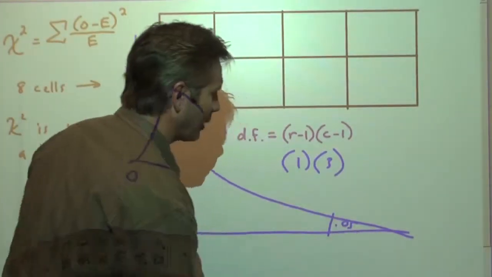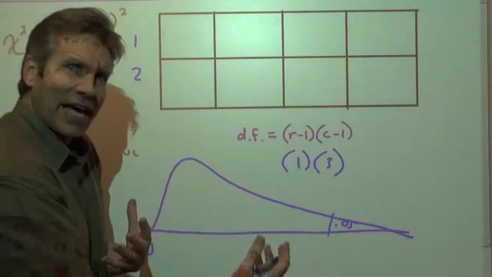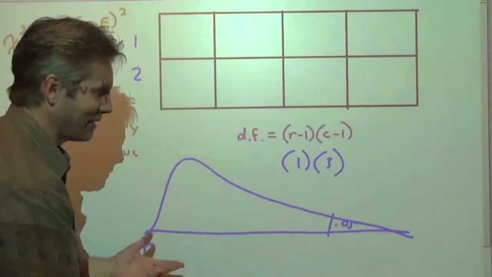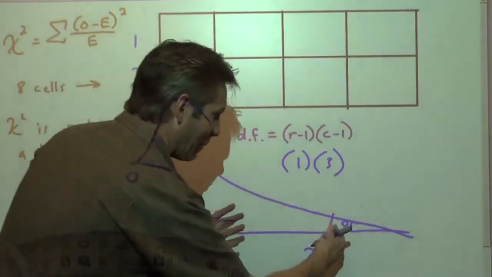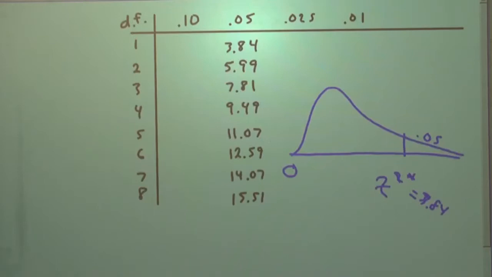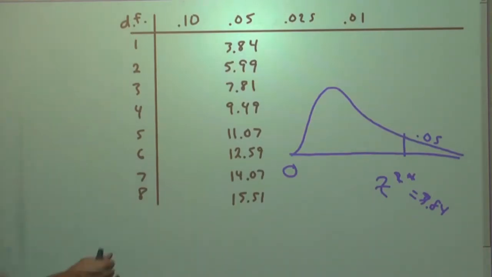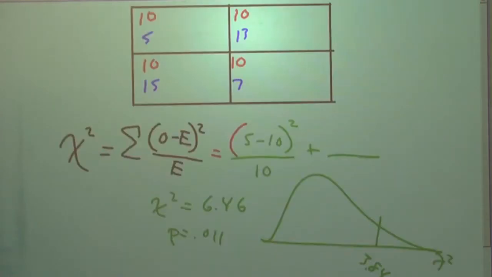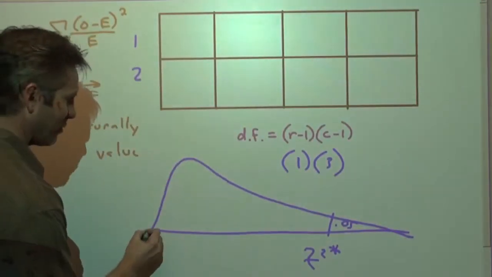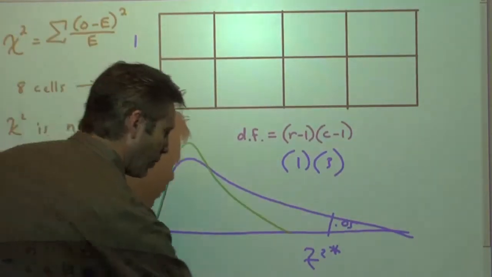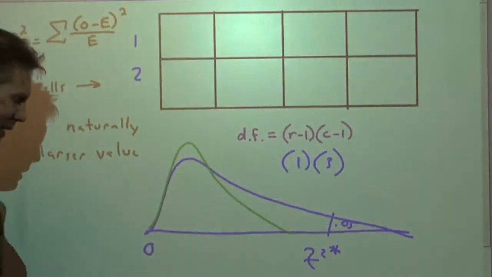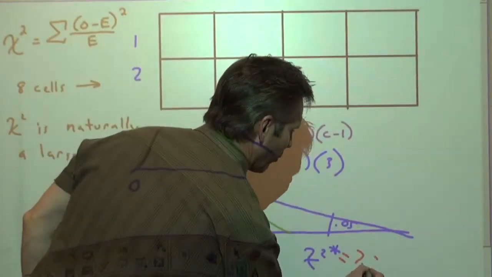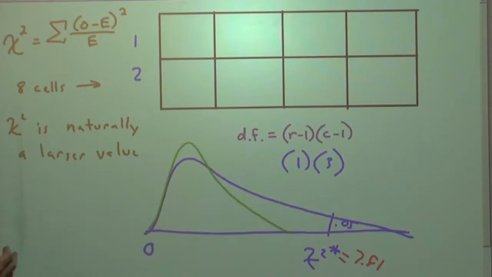The formula is, the number of rows, well, we have two rows, so we take two minus one is one, times the number of columns minus one. We have four columns minus one is three. We now have three degrees of freedom. The smallest chi-squared you can get is zero. The distribution is going to be skewed to the right because all the results are squared. But now the chi-squared gets stretched out more because you have eight cells contributing to a chi-squared value. So now we'd like to know, if there's really no difference between the cells, how big can the chi-squared statistic get just due to random chance? What would our critical chi-squared be in a chi-squared distribution with three degrees of freedom that would be exceeded only 5% of the time? With three degrees of freedom, it's 7.81.